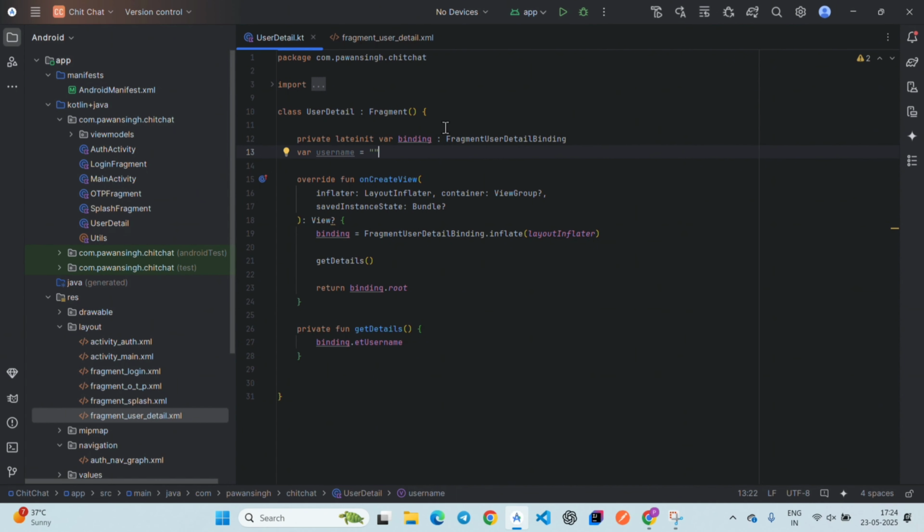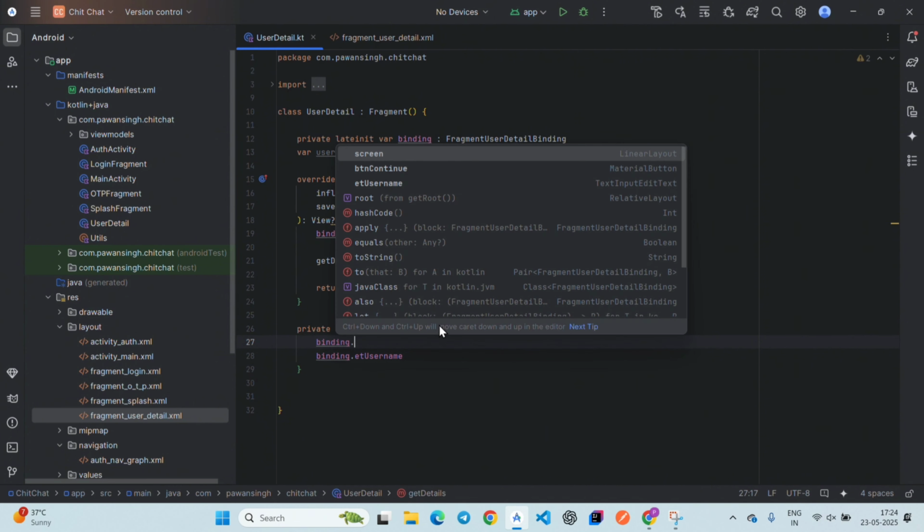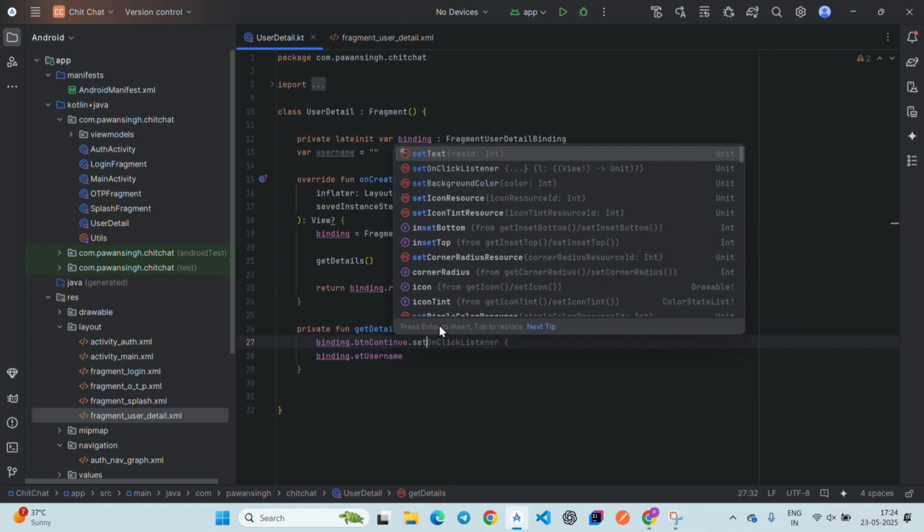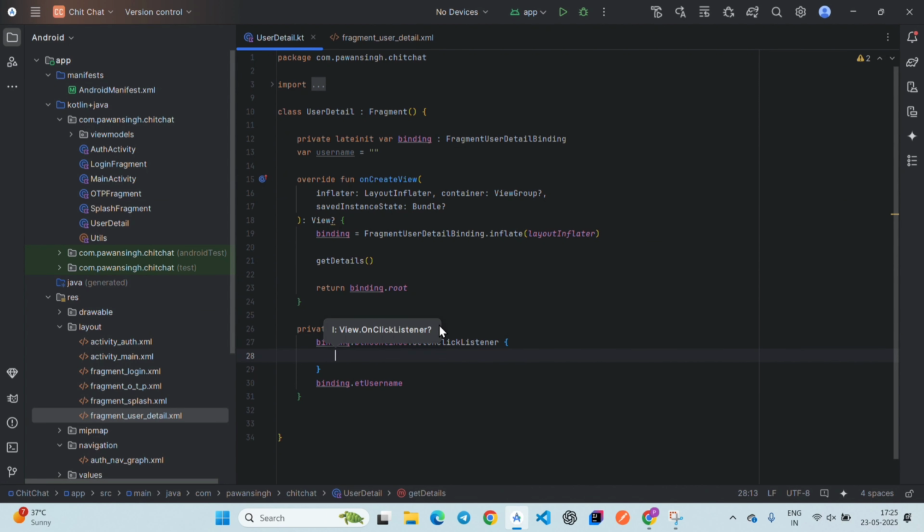So inside getDetails, we have to write binding.btnContinue.setOnClickListener, and inside this we have to cut this code and paste it here. username equals, paste it, .text.toString.